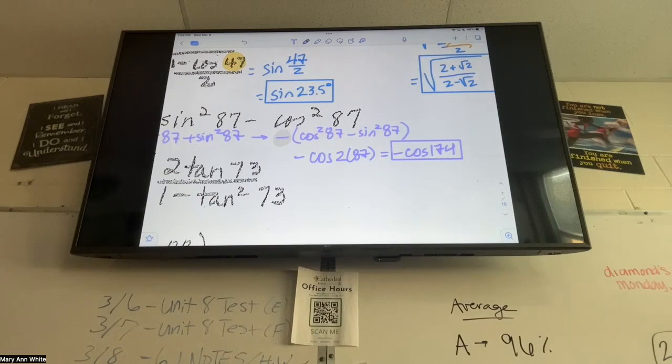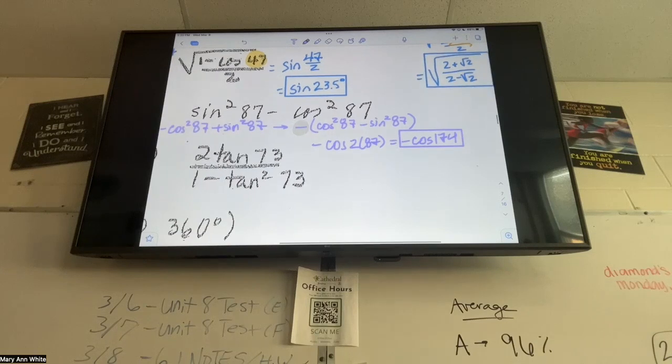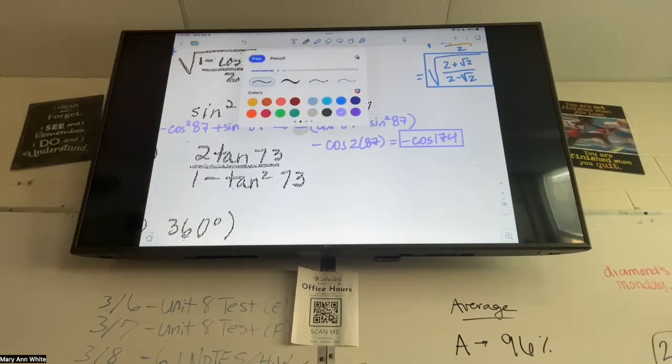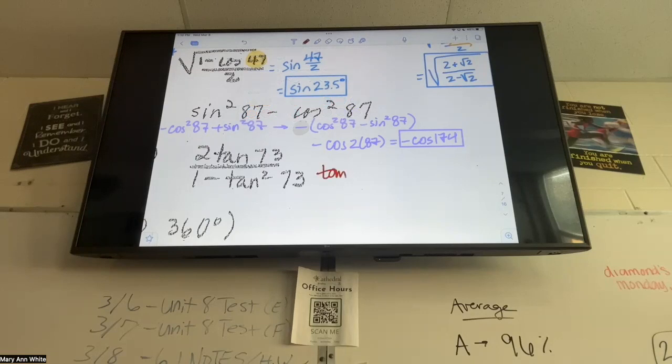Oh, you guys are doing awesome. Let's look at that last one. 2 tan 73 over 1 minus tan squared 73. What does that look like? Half or double? The double of the tan. So I'm going to do tan of 2 times what? 73, good. It's just that simple. I just want you guys getting in the hang of it, it's just the angle that you see. It's not any harder than you think. Don't make it more difficult than it has to be. So 146, I think.